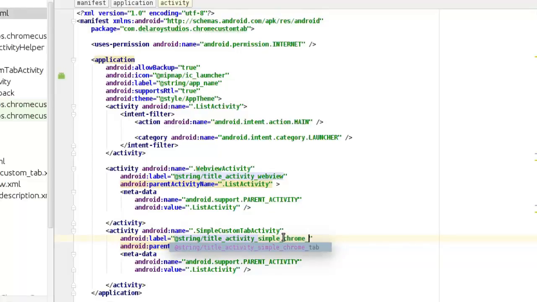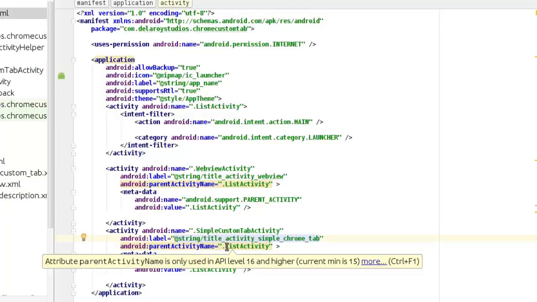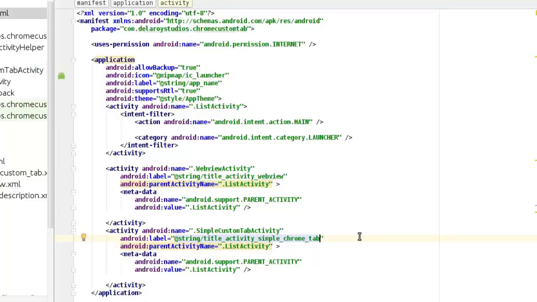Chrome tab. We have it set before, so just call it. You can see how simple it can be if you've set all your string names right in the string XML. You just call them and they are used. So a change in the string XML will affect anywhere some of the names have been referenced. So that's just what it is.